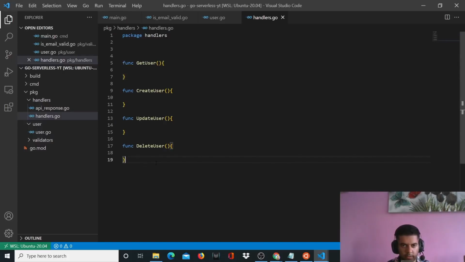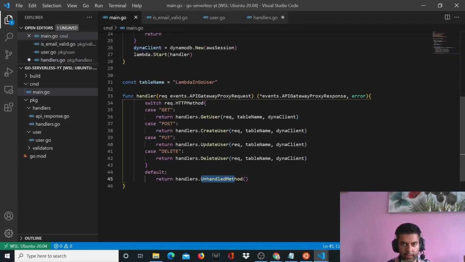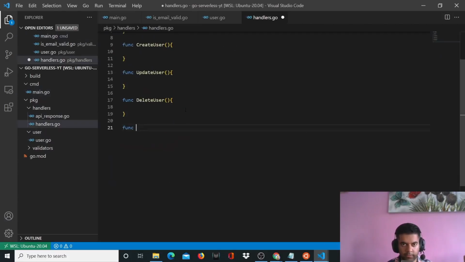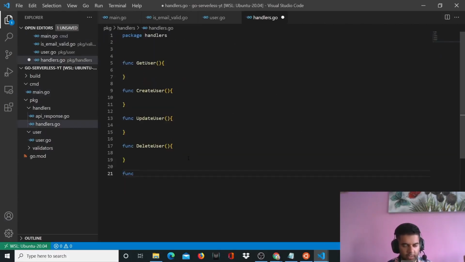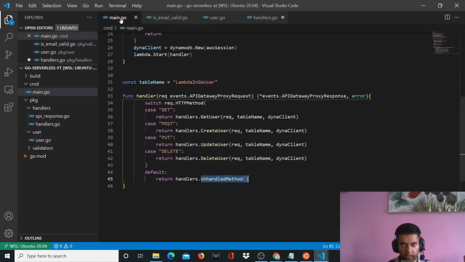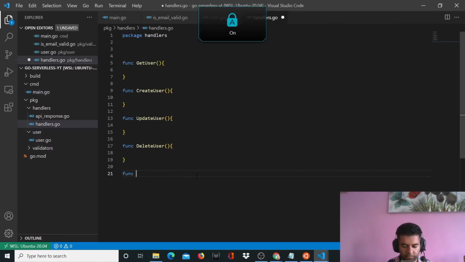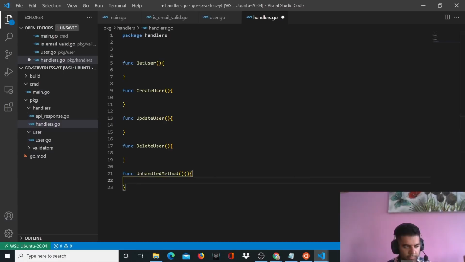All right, so the last function that we want to keep here is unhandled method, right? So let's say somebody uses the patch method, because we're handling get, post, put, delete. If somebody uses patch, then we'll say that, hey, it's not handled, right? So we'll say unhandled method. It accepts some things, returns some things, and has a function definition. All right. So in general, this is how your handlers file is going to be.